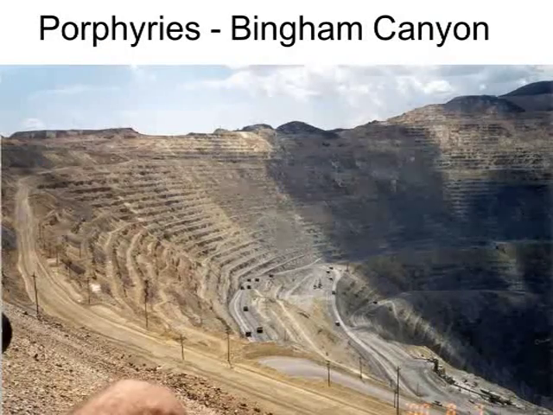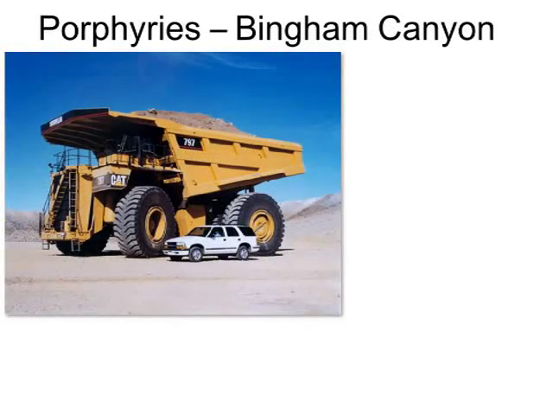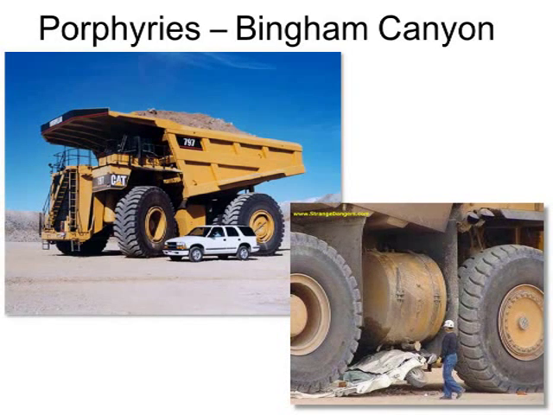This is a photo from the edge of the pit, and you can start to get an idea of the scale from the trucks climbing up the haul roads within the pit. But you only really get a full understanding of scale when you see one of those trucks standing next to a normal SUV. A Cat 797 has wheels 12 feet high and carries a payload of almost 400 tons. The driver probably barely noticed when he drove over this SUV. Everything about porphyry deposits is big.